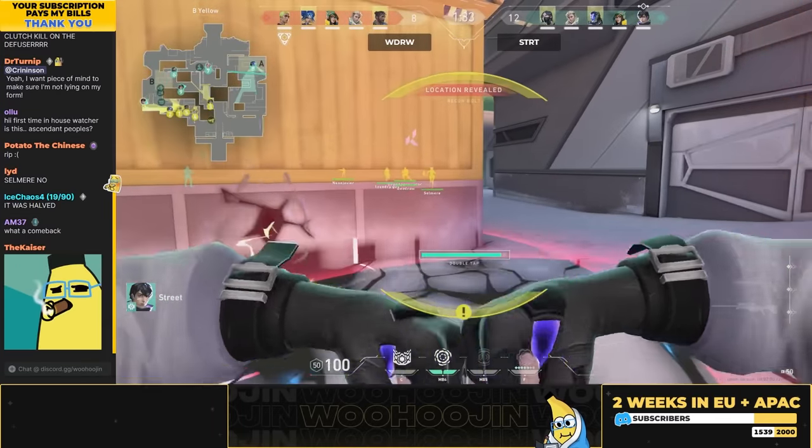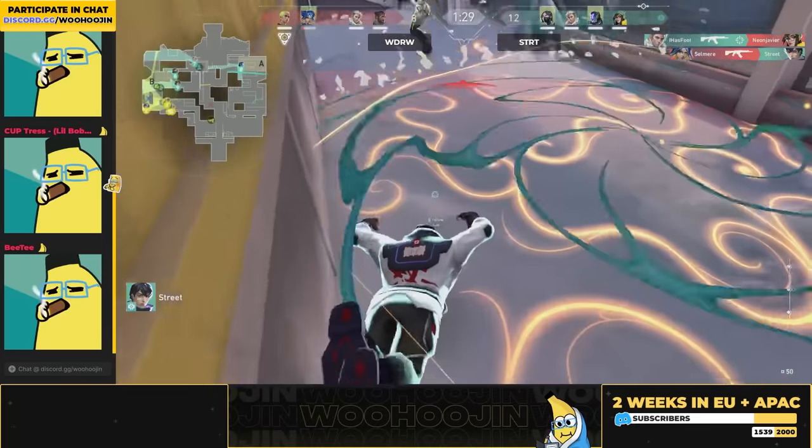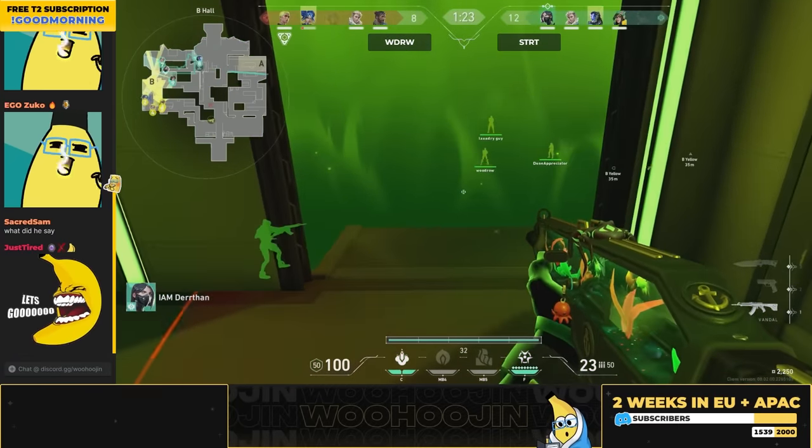Show me a target. Making cover. I suggest you move. Oh, come on. Street played that correct. That sucks for him. Enemy.